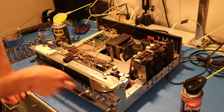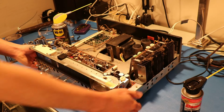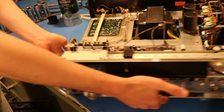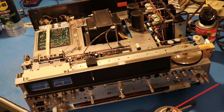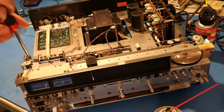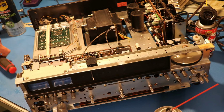Next easy thing we can do is change the light bulbs that were burnt out. On the 2226, it's very easy because there's not much going on inside. Let's look at the tuner stuff right here. We're going to replace those two lamps that were bad, one in the front and one on one of these meters. This is very easy with these low model Marantz receivers because there's actual room for you to work on it. For example, to change these tuner meters, all we do is loosen these two screws right here, we don't even remove them, so we can slide this little thing back out of here.